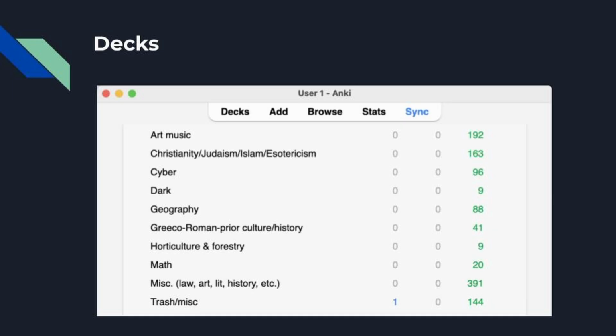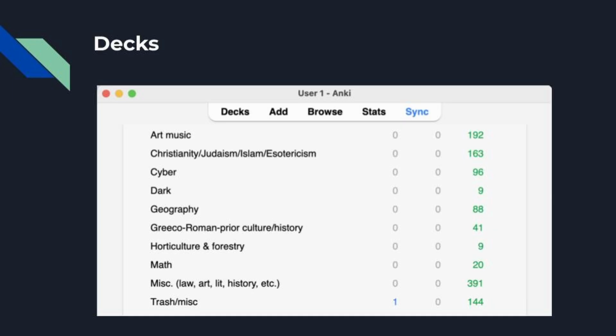Philosophies about how to use decks vary. I know some people who prefer to put all their cards in one big deck so they don't spend time worrying about which deck a card should belong in, and others, however, like using different decks for different topics. Pictured here is a screen cap from my personal Anki decks, where I prefer using a series of loose categories that appeal intuitively to me to keep my decks organized.